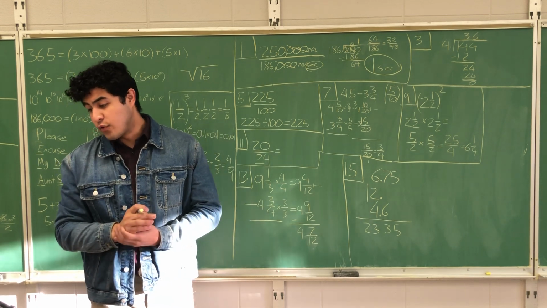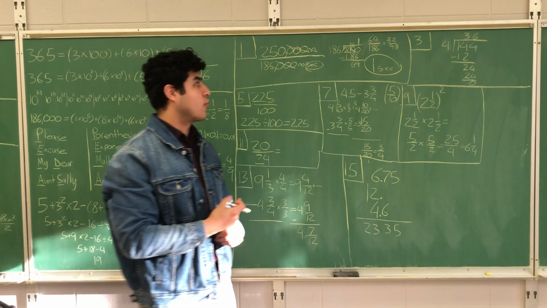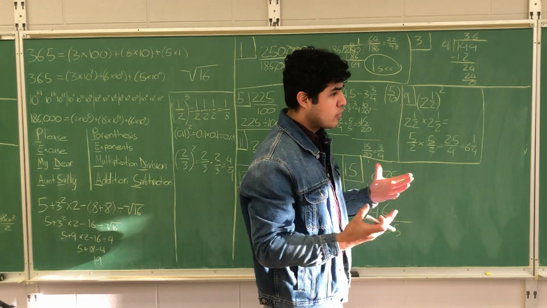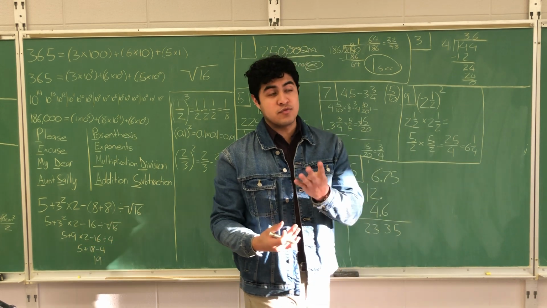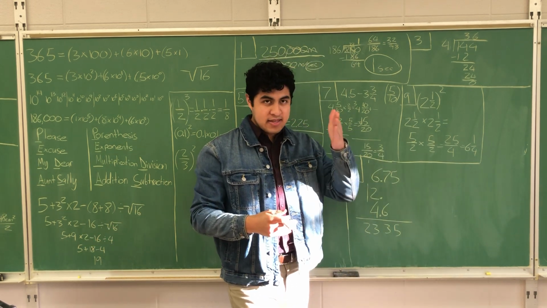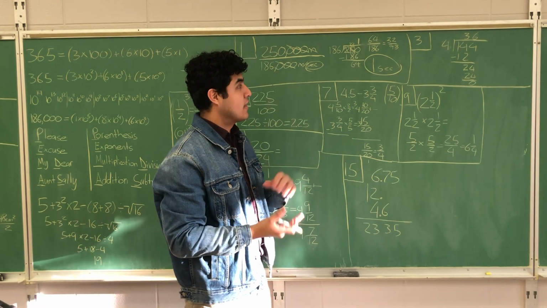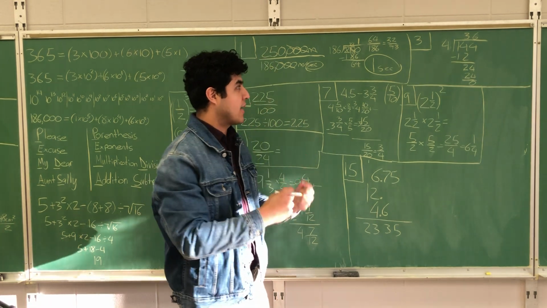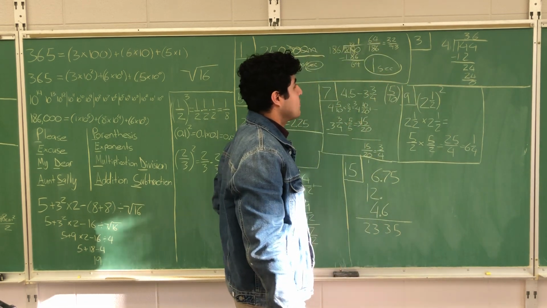If the sum of 4 numbers is 144, then what is the average of the 4 numbers? Remember, when looking for an average, in this case, we're looking for the average of 4 numbers. We take each of those numbers and we add them together to get the final number. And then we divide it by 4. So we're going to work backwards. So we take the final answer, 144, and we divide it by 4.